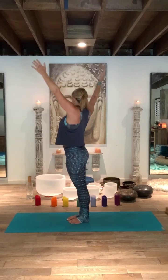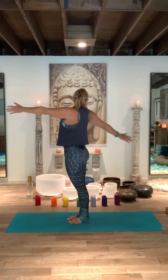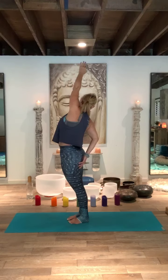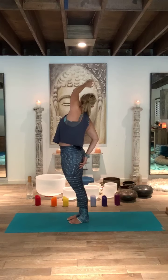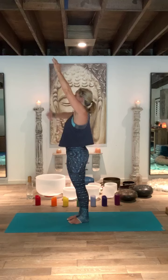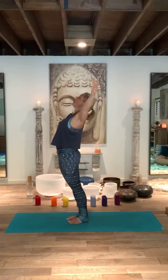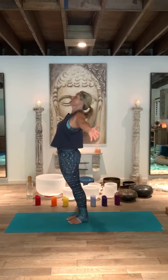Little twist. Opposite side. Grab your asana, reach over. Inhale, center, reach up. This is a back bend, so open out. Heart open, shoulders together. Not afraid of what's in front. Inhale, come all the way up.